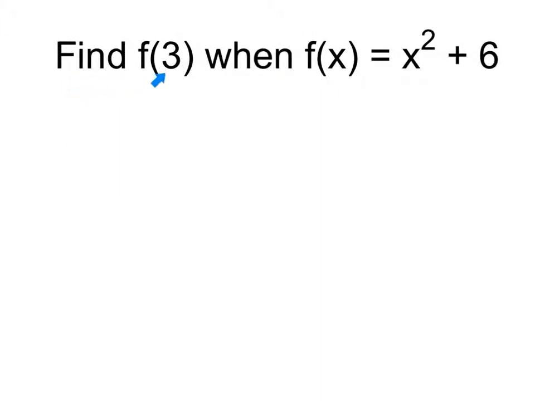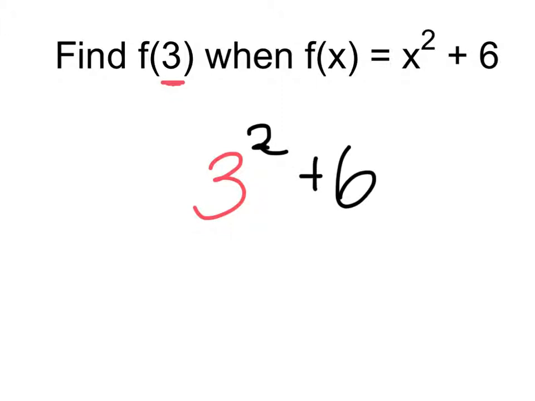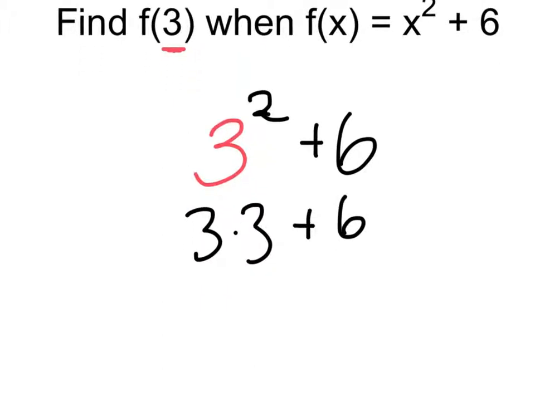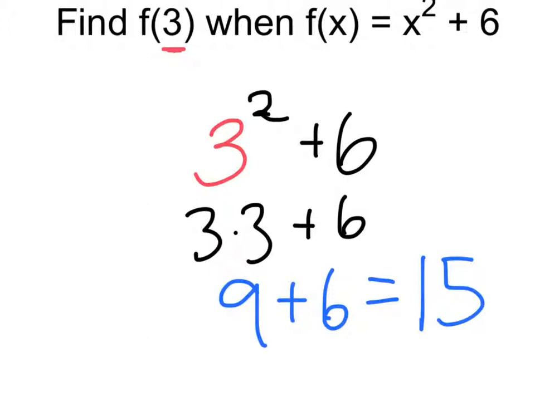Here we have, find the function of 3 when the function of x equals x squared plus 6. So I'm going to take this 3, and we're simply going to pop it right on there. We're going to substitute it to determine what y is equal to. So when I do that, this 3 becomes 3 instead of the x, and then 3 squared plus 6. I know that we're applying PEMDAS. We're going to do first parentheses and exponents, and here we have an exponent, so this is also 3 times 3 plus 6, and then I know that 3 times 3 is, of course, 9 plus 6, and this equals 15.